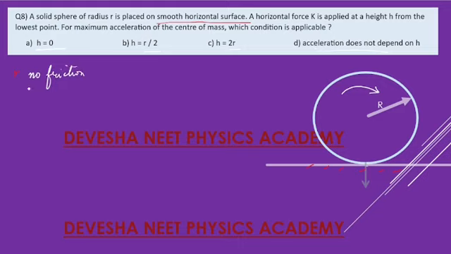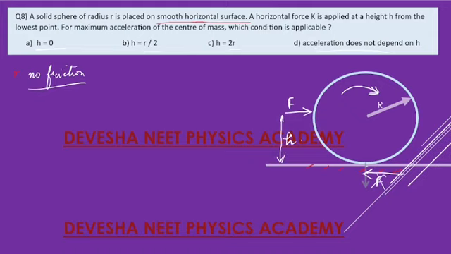No friction force acting. So basically what it means is that if this is a sphere and it is trying to roll in this direction, there will be no friction. Friction is missing. Now, how is the force being applied? Force is being applied like this at a certain height h. It is given here relative to the lowest point.